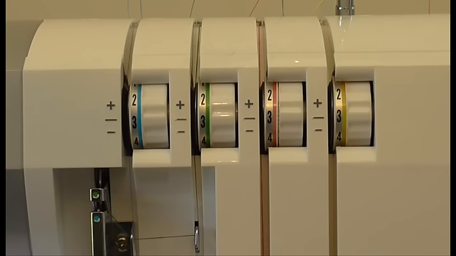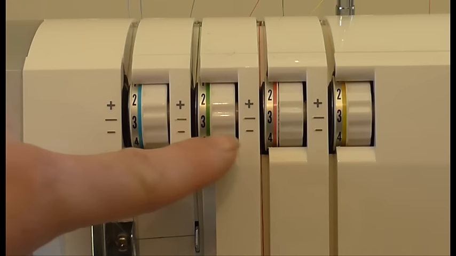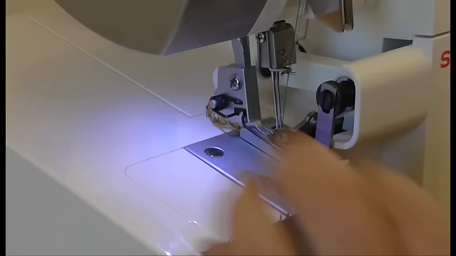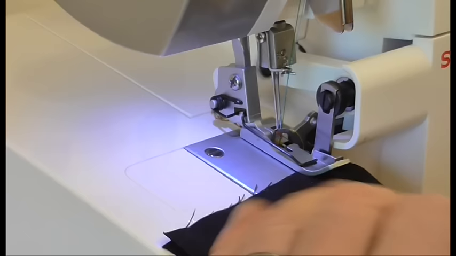Okay so the first stitch we're going to do is the four thread overlock. It's a really really strong stitch. It's brilliant for heavy seams where you're worried about things coming undone. As the name suggests we're going to use all four of our threads both needles and both loopers and for my particular fabric which is just a medium weight I've got everything set to three right across and we'll stitch it up and see what it looks like. So remember don't lift your presser foot when you insert your fabric literally lift the front of the presser foot up. I've got my knife engaged at the moment so it will trim off the fabric as we go and the stitch width is set to about 3.5. Okay and off we go nice and steady.